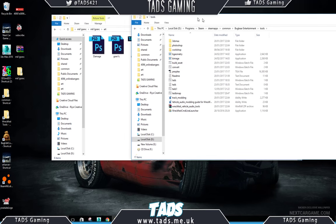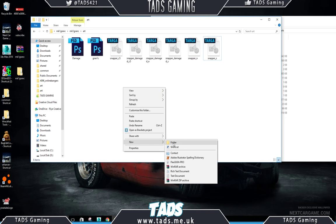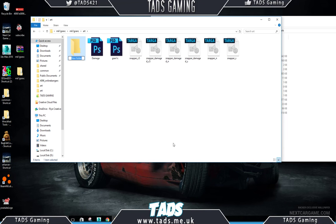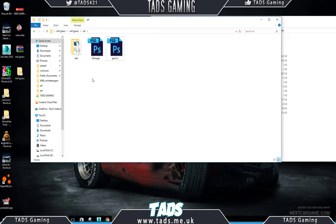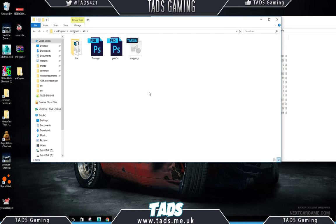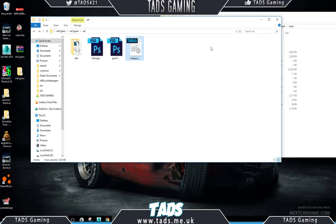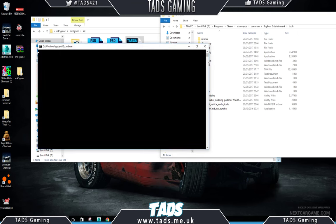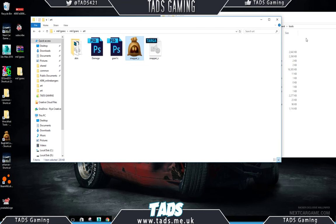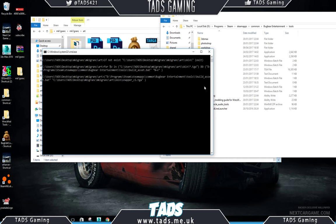So Bugbear Entertainment Tools. Now being as Sam's been that nice to allow us the all-in-one converter, and put that as skin, I'm going to use that, but I will show you with one just what the game gives you itself. So this is in the Bugbear Tools folder, and we've got the Snapper S. So we've dragged that over onto Build Asset, and it creates our BMAP file that we all need. But I'm just going to drag that on there because I'm lazy.